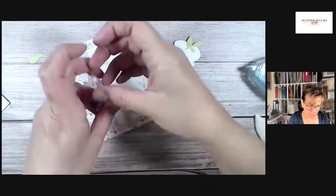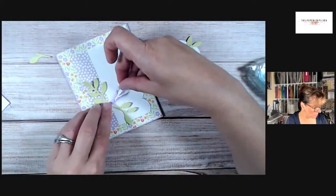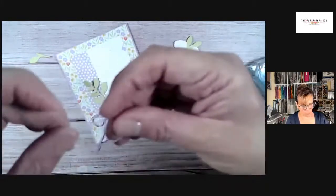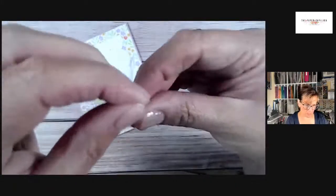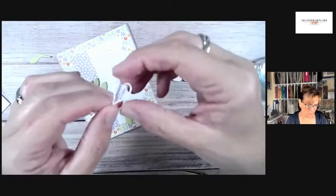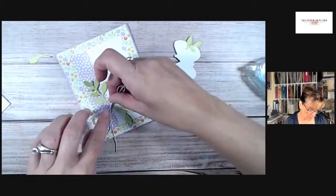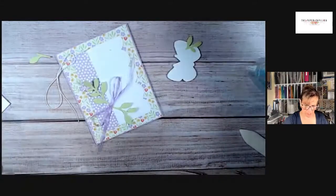I'm not sure. Okay, so here's the ribbon. I just did a bow. And then I have some twine, white twine. I'm going to add that as well. And I'll throw that with the blue dot right down there.